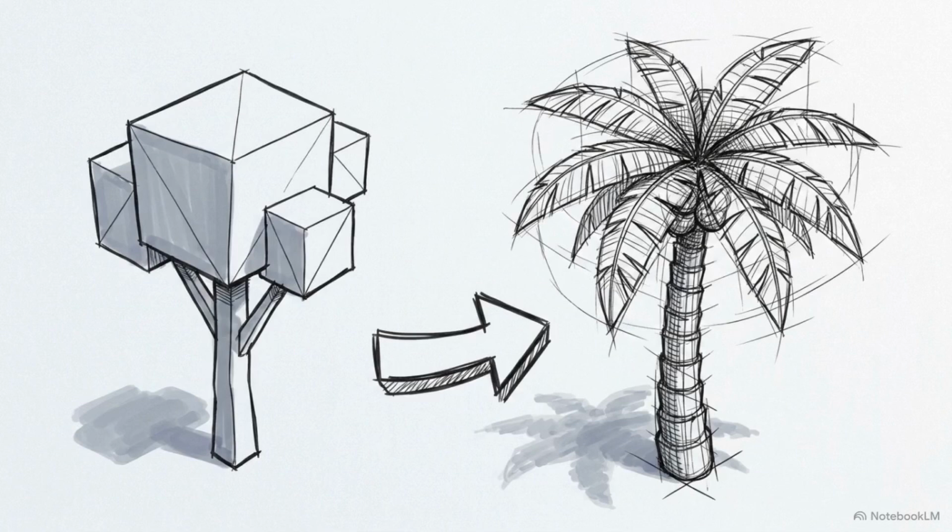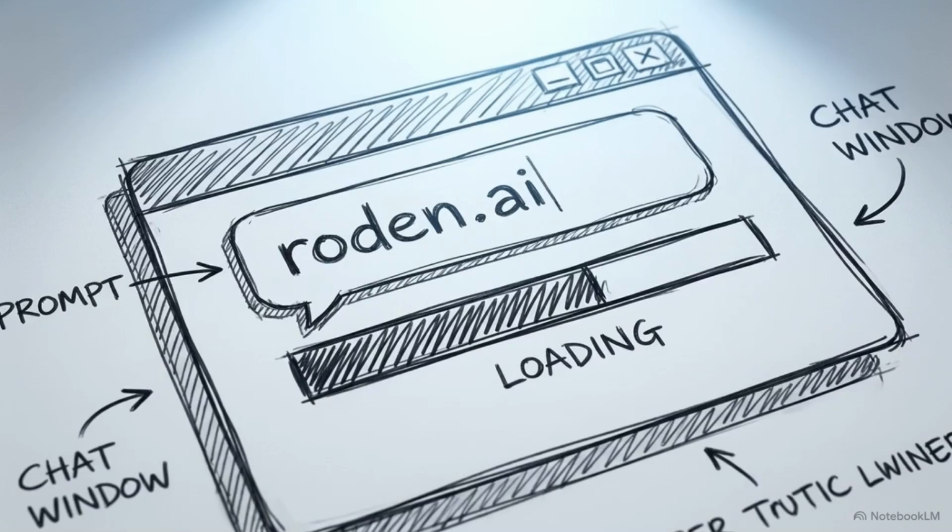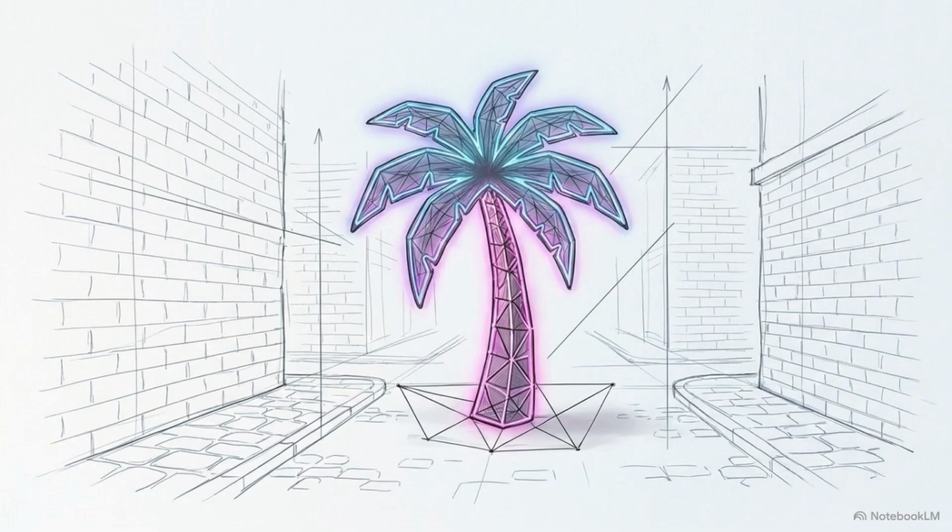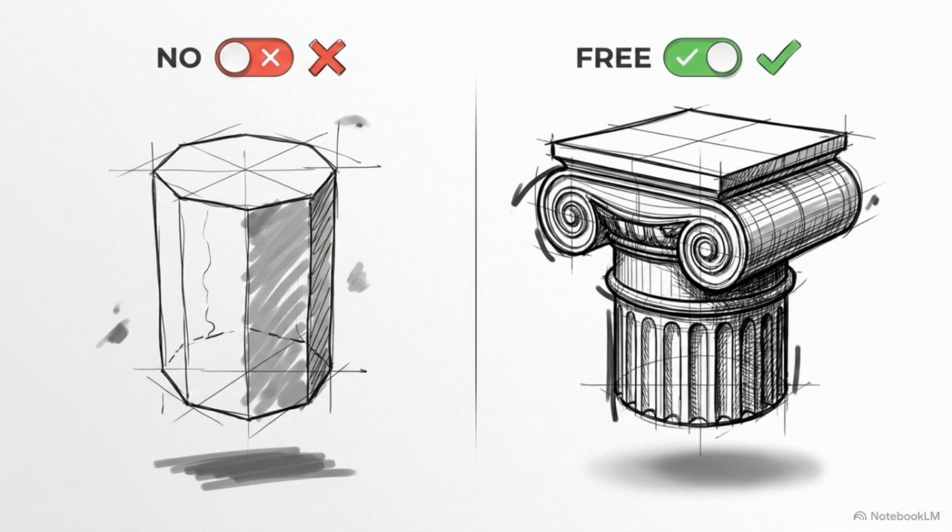If the initial geometry is basic, you can refine the material quality. Provide Claude with a specific URL from the Rodent AI library to force the system to use a higher quality asset. To build the surrounding environment, instruct Claude to import an alleyway model from Sketchfab and position it around the tree. Be precise with your license settings during this step.